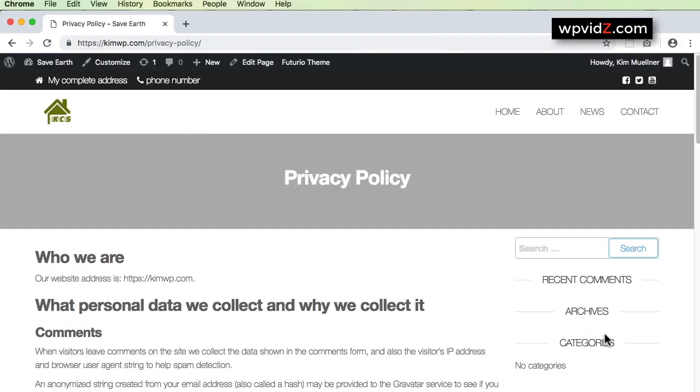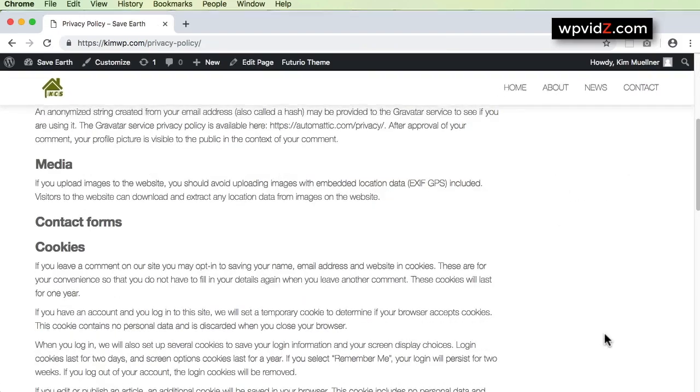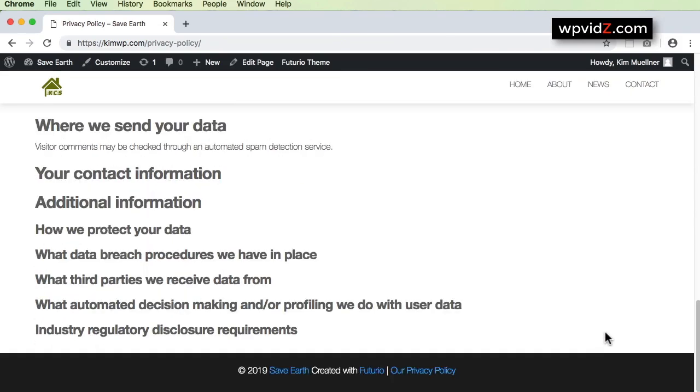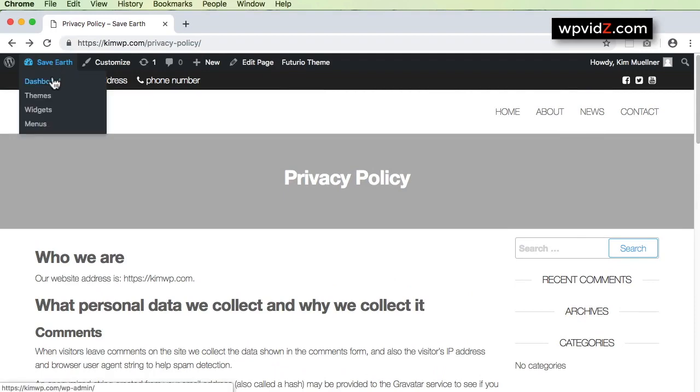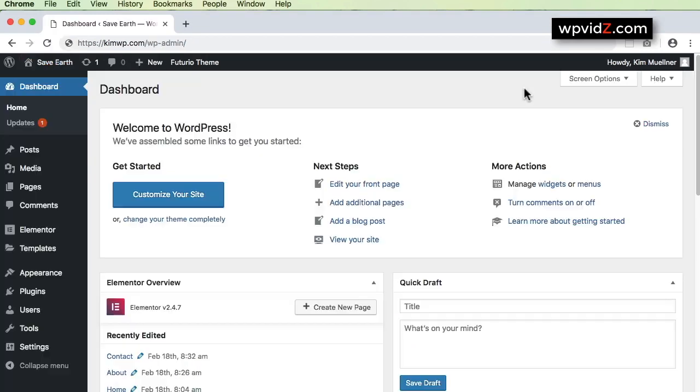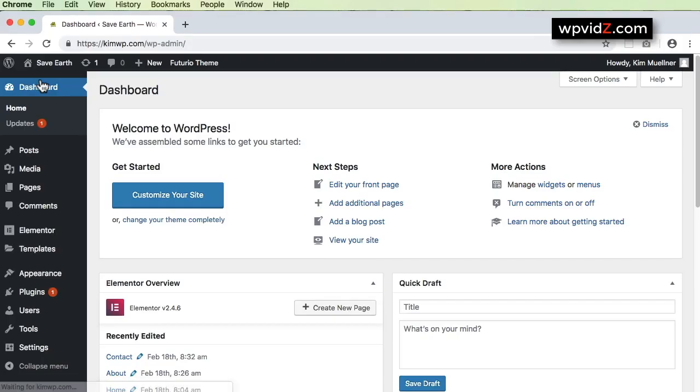Now our widget area is cleaner, and also if we go to our footer area, we do have our privacy policy page. Great, and we also have the other menu here. So let's go back to our dashboard. Alright, so now we've set up our website, we've created content for our website. Now it's time for us to let search engines index our website.